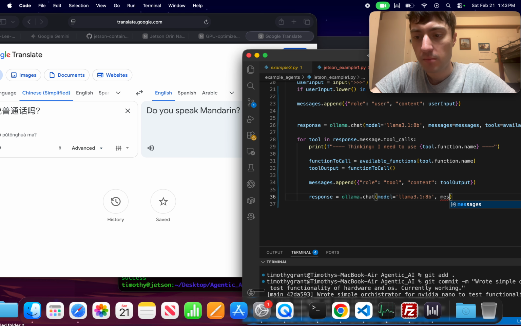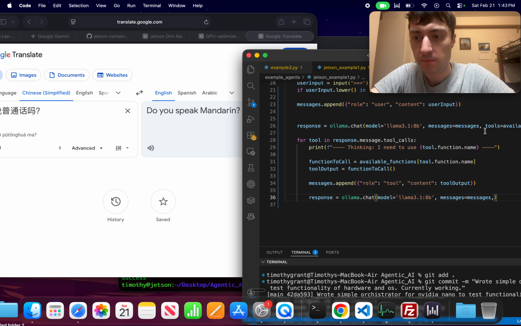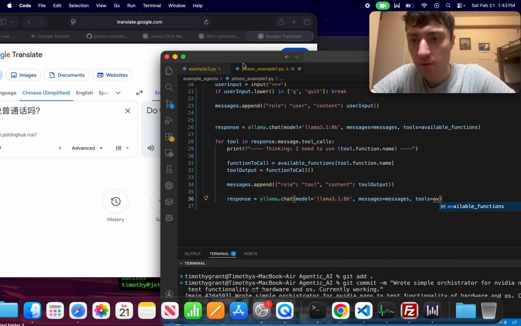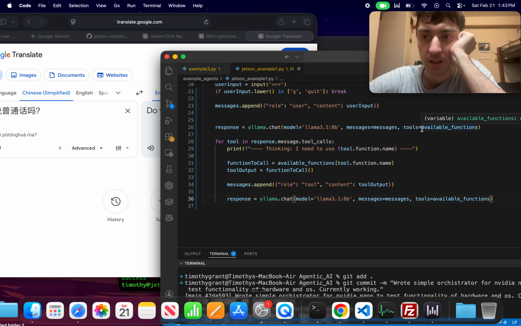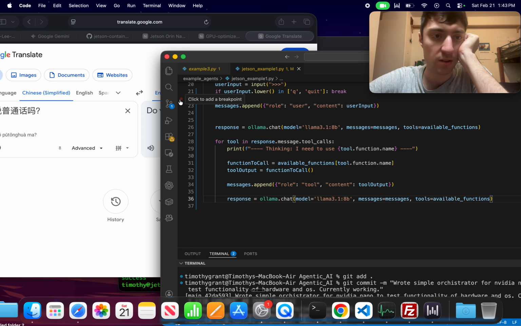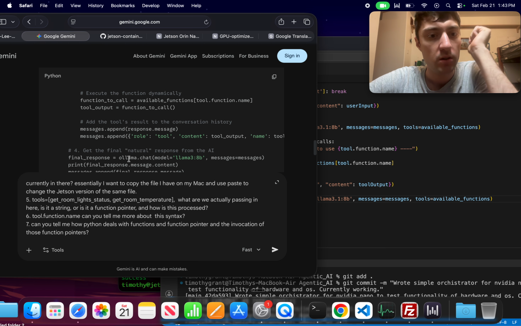Okay, messages is equal to messages, and now do we need this available tools thing? Tools is equal to available functions, and I don't think that this is how we were doing it, right? It has to be a list now. I think we did that wrong.